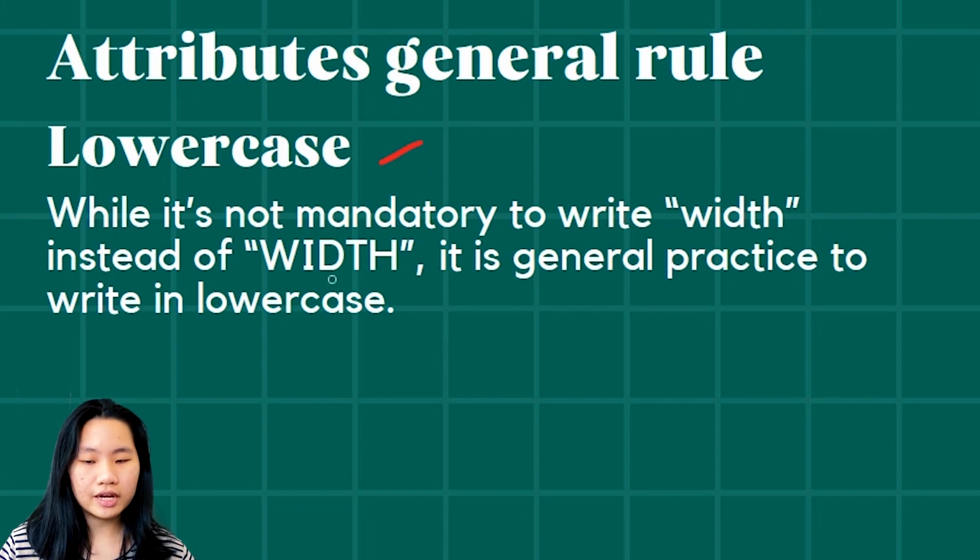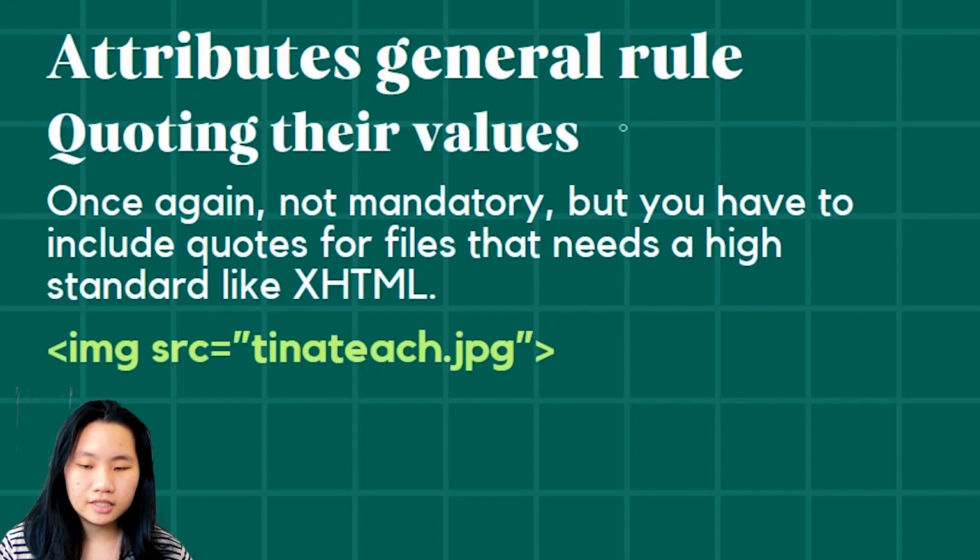So instead of writing all capital letters, you can just simply write lowercase. And it is standard practice that everyone writes this. If you look at an HTML file anywhere, usually it would be lowercase when lowercase is common to be. Next is quoting values. So as I've demonstrated before, an attribute has a name, right?